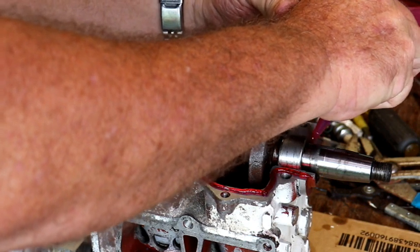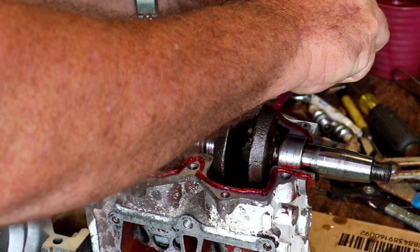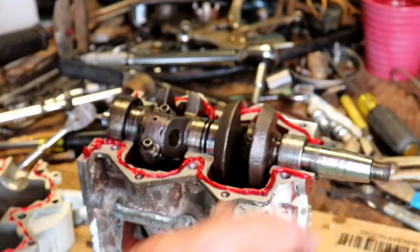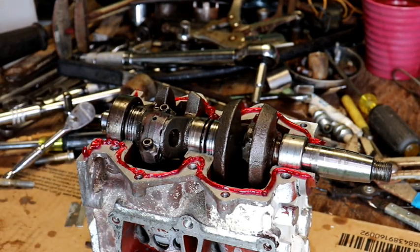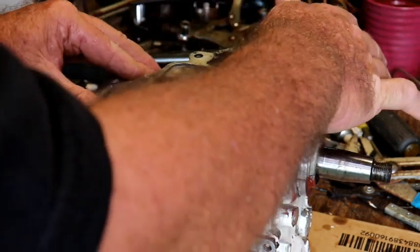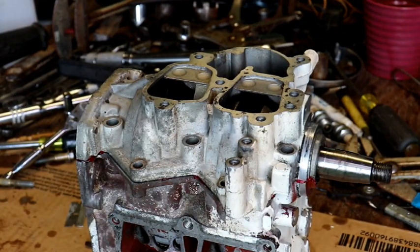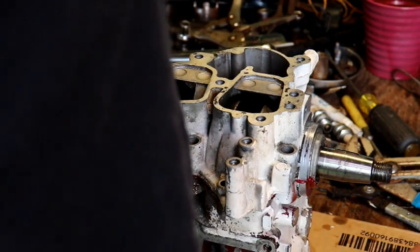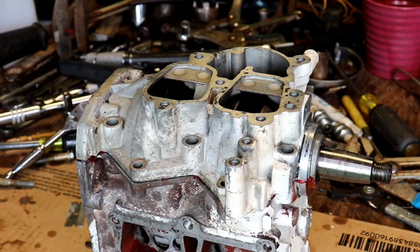I don't have a good grip on the two. Okay, make sure we're all good. Okay, let's lay that right up on there, just like so. And then we'll go ahead and start our bolts. Now the ones on the inside here have got to get some Loctite on those. They tell you a regular Loctite from OEM, but we're going to put just regular Loctite on them.